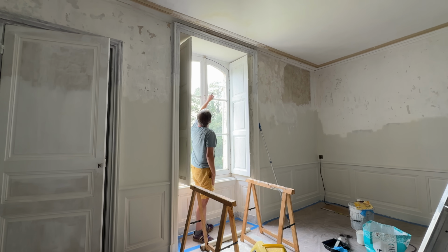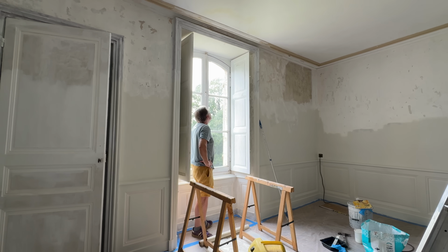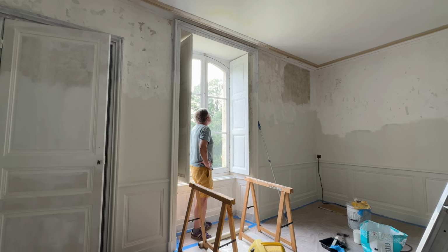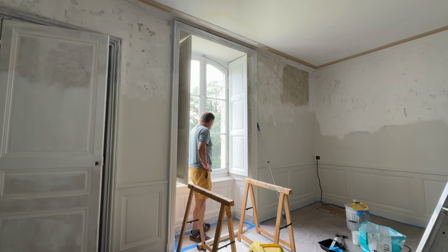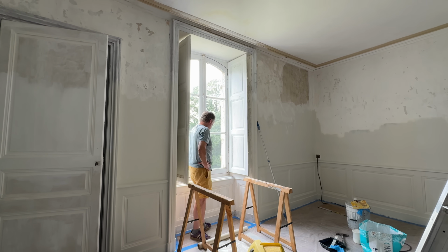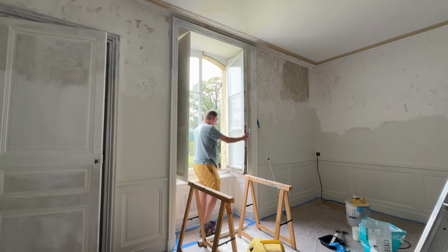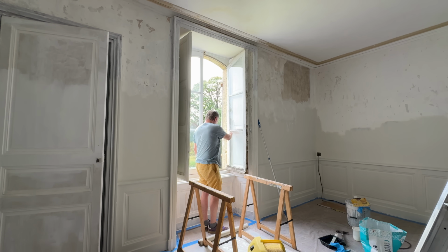I think they built it in and they added the trim piece, so I don't think these shutters come off. We've had an issue with a couple of other windows in the chateau. If the shutters don't come off, then I can't get the windows off. Right, so I think we have to putty with the windows in place. That's not the ideal situation, but it is what it is.